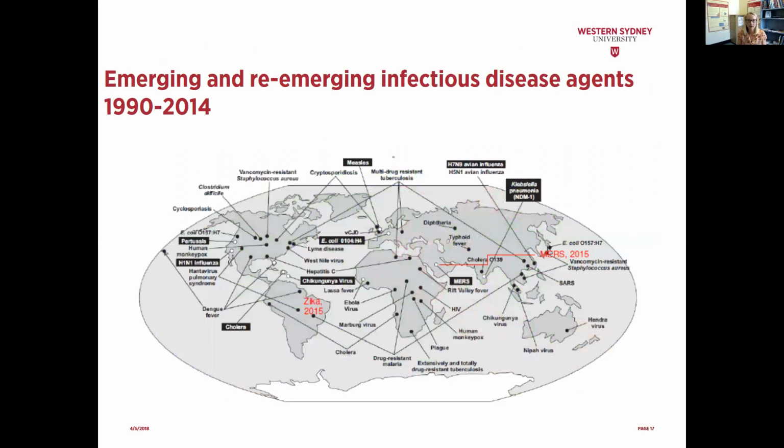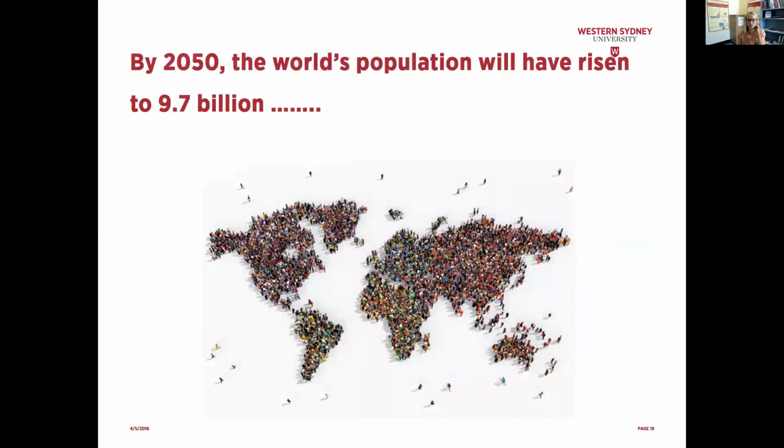And in light of that, this is a map from 1990 to 2014 to show exactly that, to show this map of pathogens moving across the globe, okay? New and emerging, we can see Zika there, we can see MERS, we can see pertussis, we can see H1N1 influenza, cholera. So old, emerging and re-emerging diseases that follow those path routes, okay? So if you overlay those flight paths with this map, you can see a direct correlation.